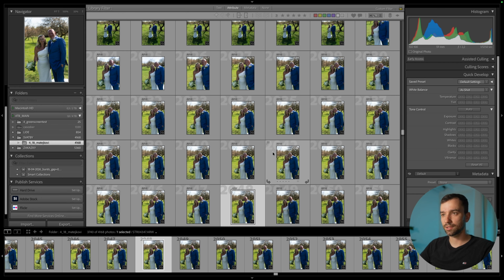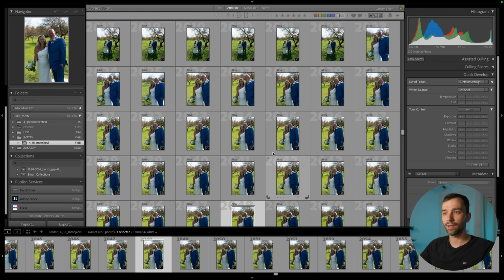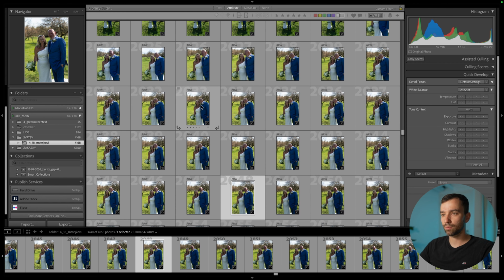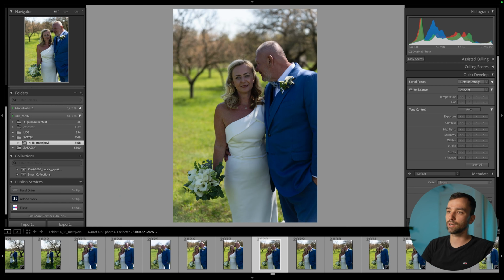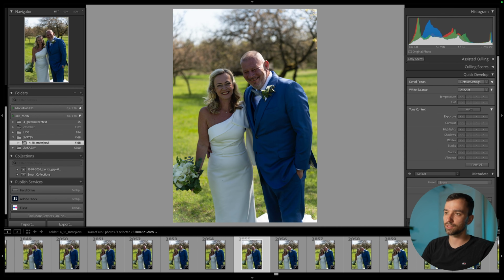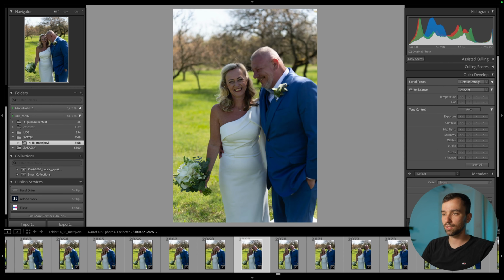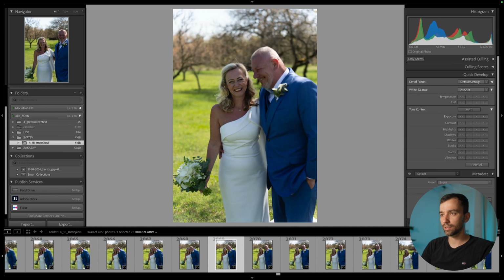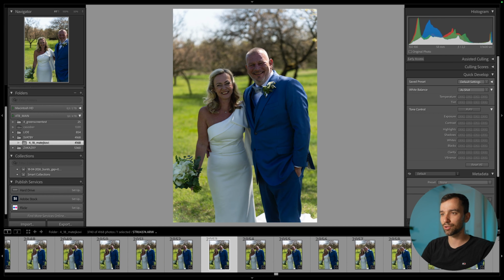Let's take a look. This is one of my recent weddings, specifically a portrait session from that wedding. And here you can see that we have a bunch of similar photos, which if we enlarge them and scroll through them quickly like this, you can see they were taken in rapid succession at about 10 frames per second. And when we scroll through the photos quickly like this, they actually create a kind of simple short video.